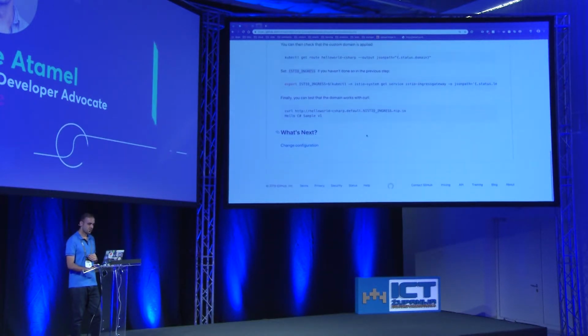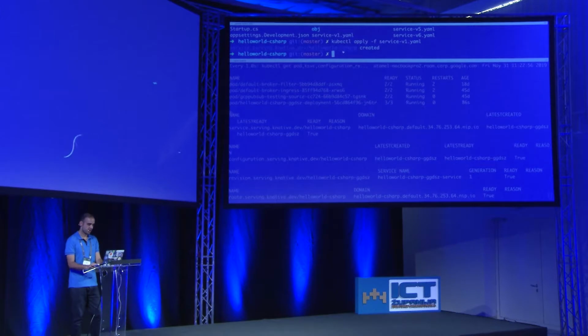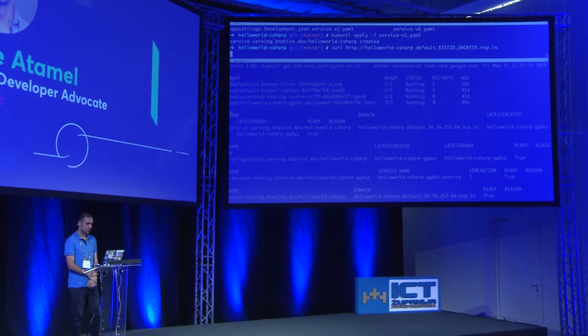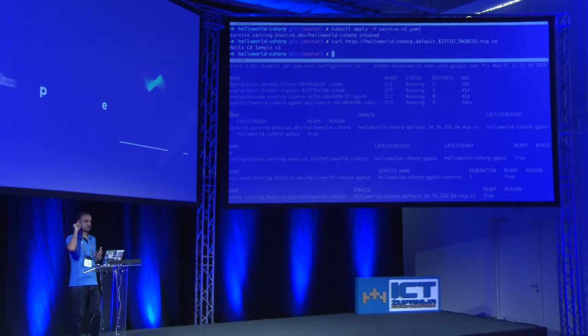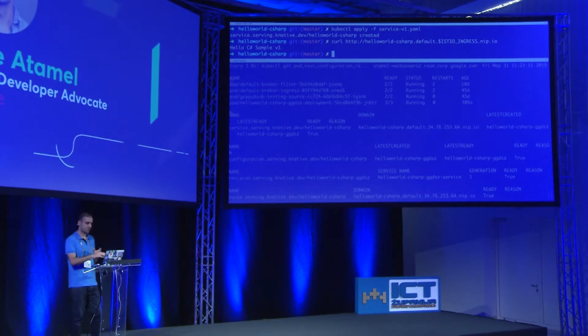But eventually, what this means is that I can do something like this. So let's do that and see what we get. I'm curling as if I have a domain name with hello world C#. And then it will say hello C# sample v1. I mean, it's not a big deal. It's just a hello world. But what this means is that we made a connection from client to a container running in the cloud. And all the details of the networking are taken care of for me, and my pod is running, so everything is good.